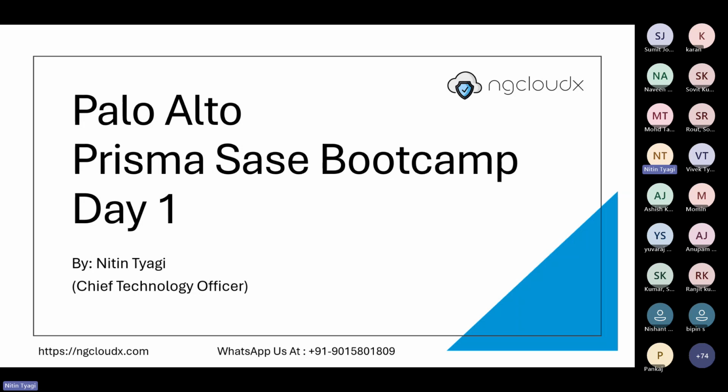Why are they moving towards the single SASE solution? Manageability, right? Day two operations. Because when you integrate two different solutions together, the dependency on the SD-WAN team and the SSE team increases, and there are many coordination and other challenges, which can be removed with the help of a single OEM SASE solution, right? Because you are going to have one dashboard through which you can control your overall network and security.